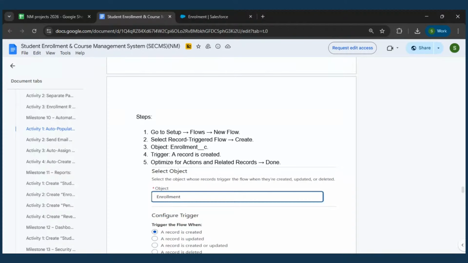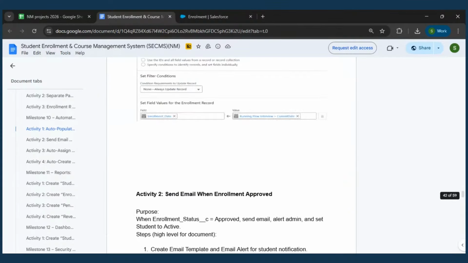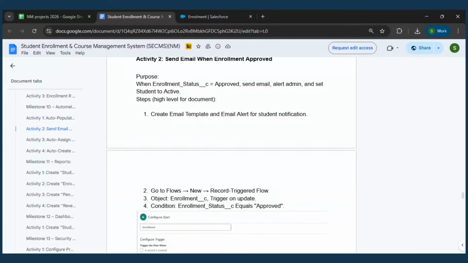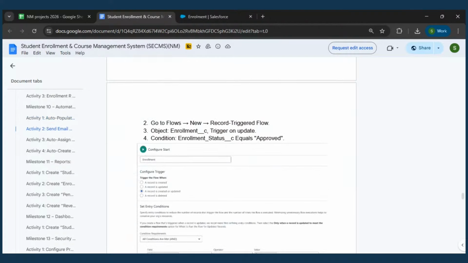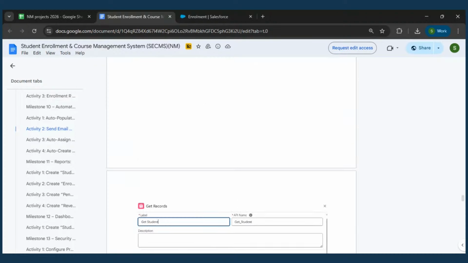So for creating flows, here you can see the steps. Go to Setup, Flows, click New Flow and select Record-Triggered Flow here. Create, select object and trigger.